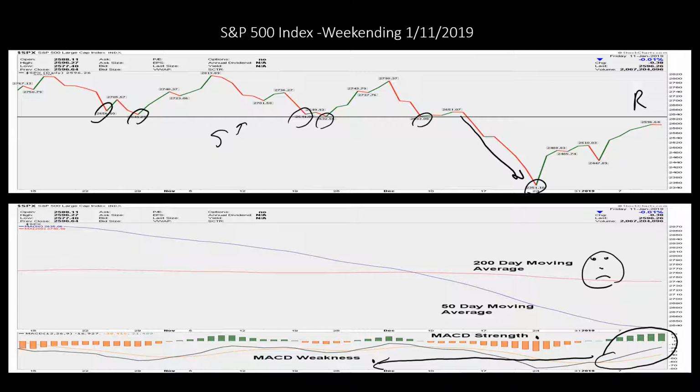Let's look at the last time the MACD bars went yellow. It was also the time the 50-day went below the 200-day. As a result, price dropped about 10%. We are already in weakness, so any new MACD negative momentum in the future can be detrimental to this index. So both of these charts confirm the S&P 500 is in weakness.